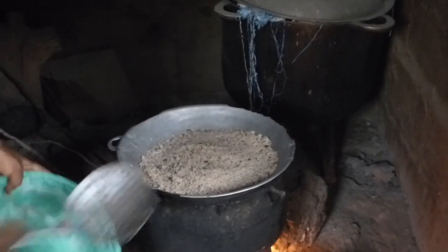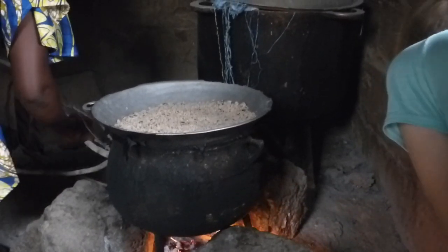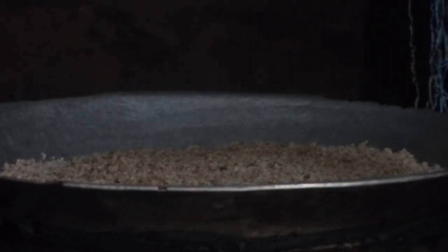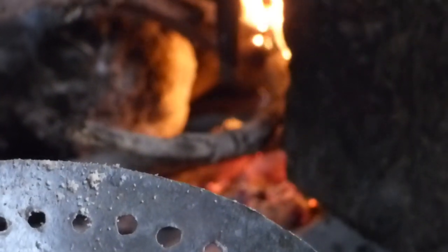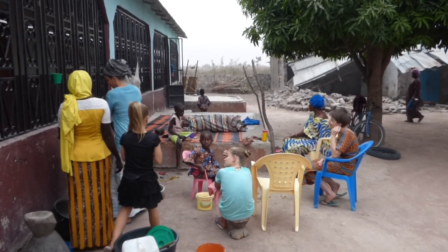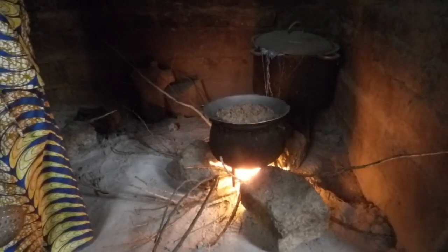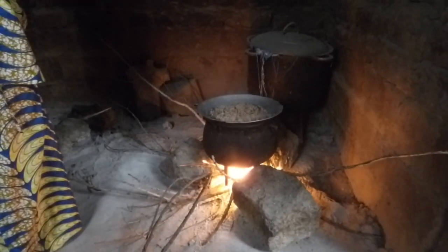So now it's going to steam. All right, so the peanut and all the green onion and the nputti have all steamed. So she's gonna take it out now.